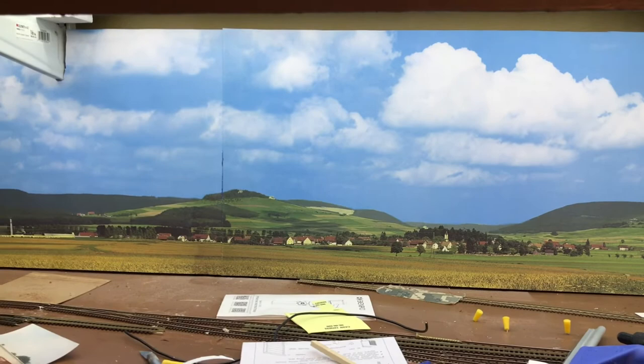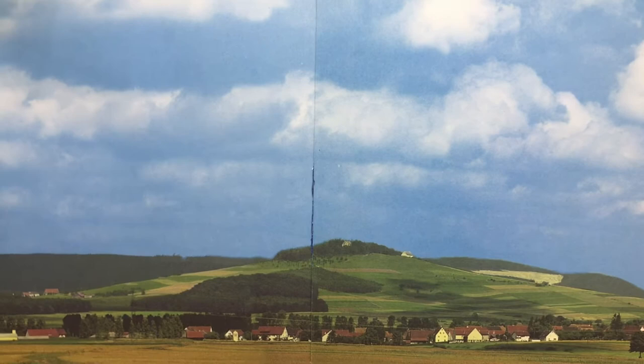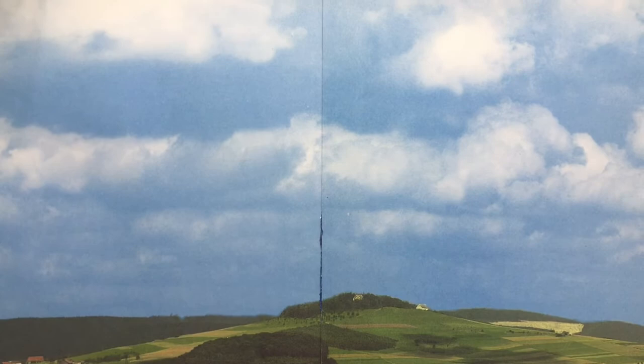Okay, I'm finished. I haven't cleaned up this joint yet, which I just talked about. And I'm pretty sure if I take some colored pencils or something like that, I can disguise that seam in the sky better.